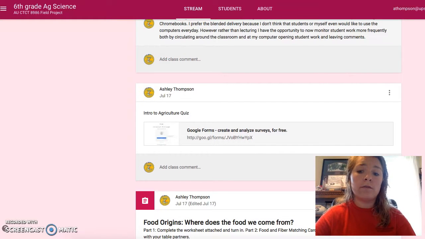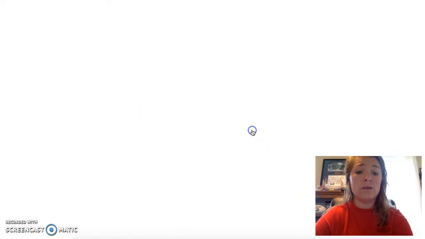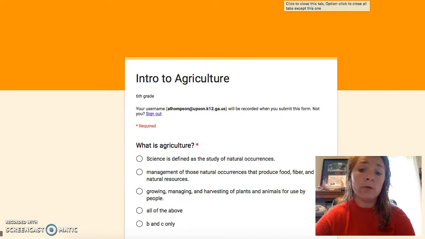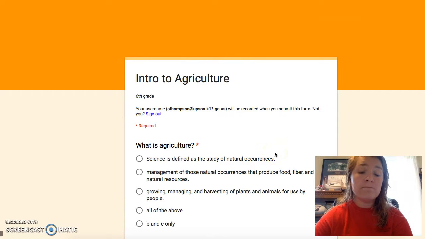Also, one of the very cool features about Google Classroom is using Google Forms for tests and quizzes. You can create your quizzes in Google Classroom. The students answer them, and then there is an app that I read about called Flubaroo, and Flubaroo allows you to take the students' answers and it grades them for you using an Excel document.